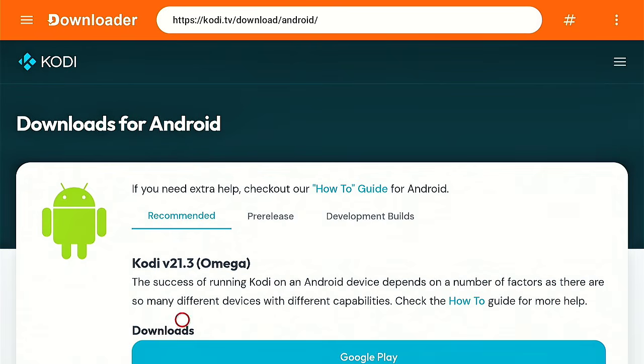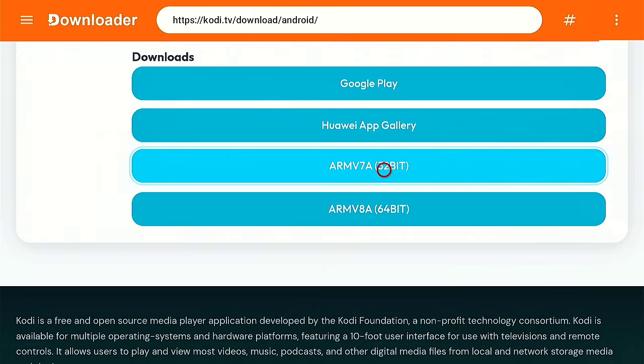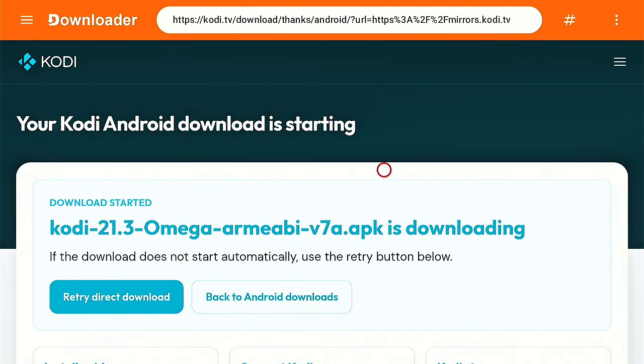Then we're going to be seeing some different versions as well. So for this tutorial, if you're using a Fire TV stick, I will advise you to go with this 32-bit version. This is what I've been using and this is what has been working for me, so I want you to click on it to install it. If at this juncture you're having any issues with your own setup, just leave a comment in the comment section. Okay, so I'm going to click on it here.